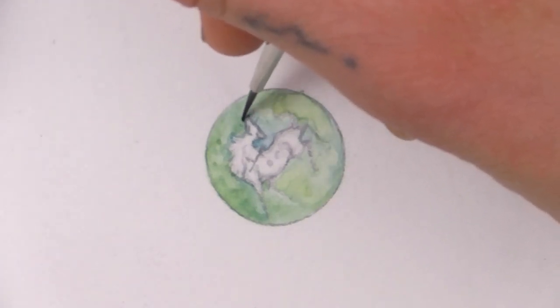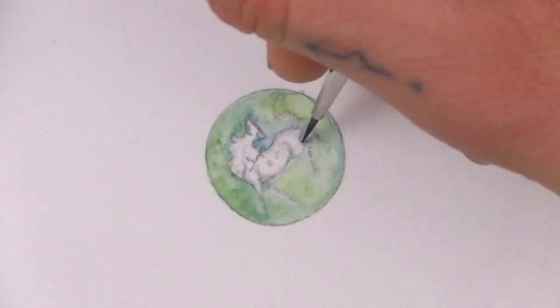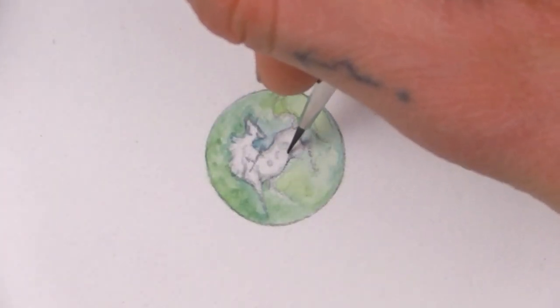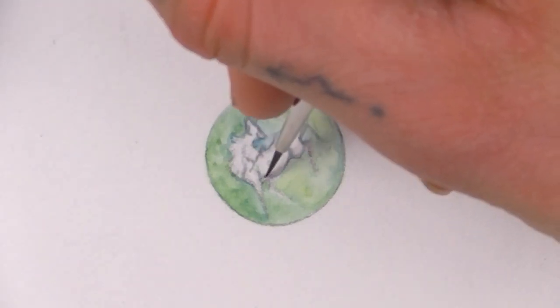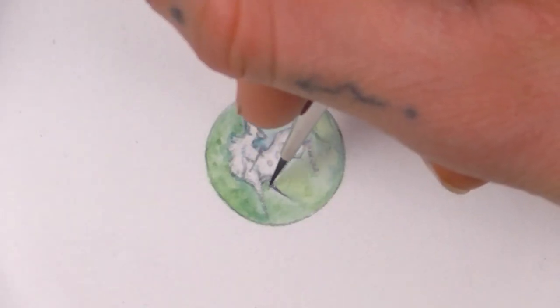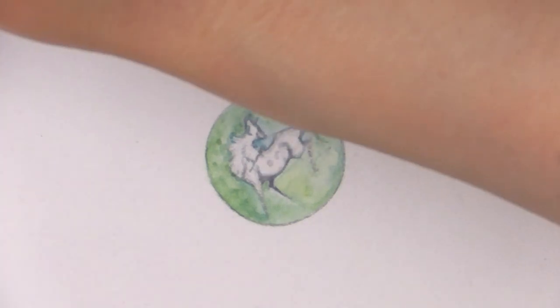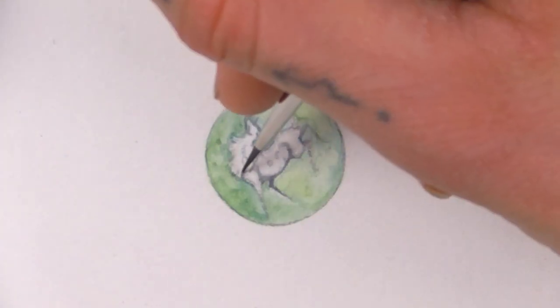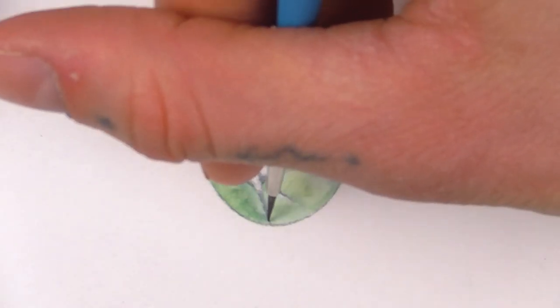It was really fun painting at this size. It's obviously not the first time I've painted things at this size, but having a character isolated at this size with no other larger painting around it was what made it so enjoyable, and I'd love to do more of this. It really reminded me of when I used to do little pendants and jewelry, which I never did a ton of or really completed because it just felt like what I shouldn't be focusing on at the time, but it's something I'd like to get back into.